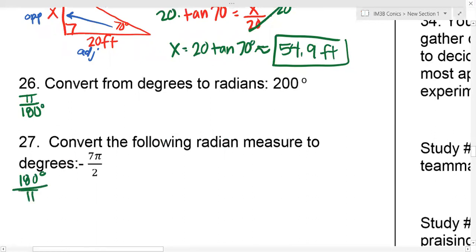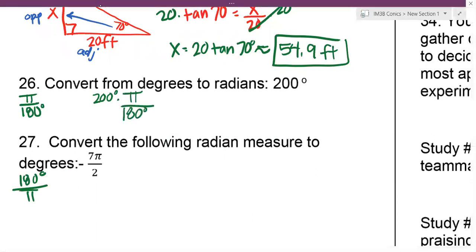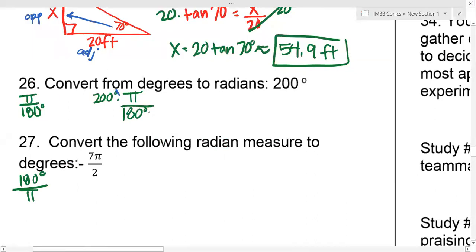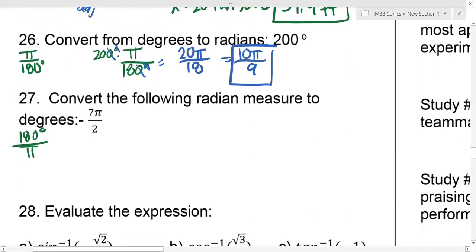A way that you can tell is the denominator should cancel your units, degrees if you're in degrees and pi if you're in radians. So if I do 200 degrees times pi over 180 degrees, as I simplify this, I can cancel out my degrees. Similarly, since they both end in a 0, I can divide them by 10. And so I'm left with 20 pi over 18. Then I want to simplify that if I can, and since these are both even, I can at least divide by 2. If I divide them by 2, this is 10 pi, and 18 is 9, and 10 and 9 don't have any common factors. So that's 10 pi over 9 right here.